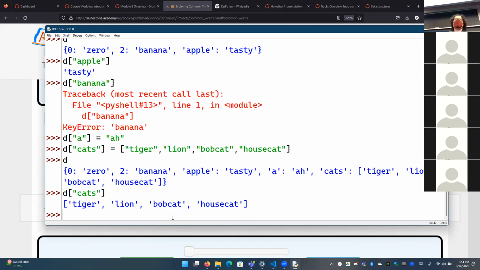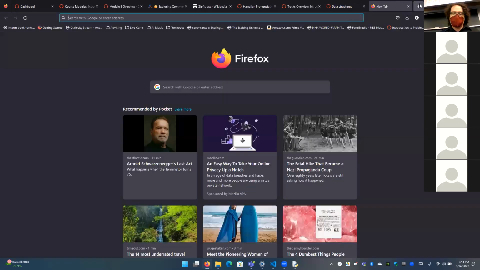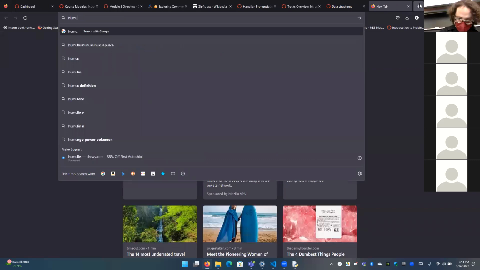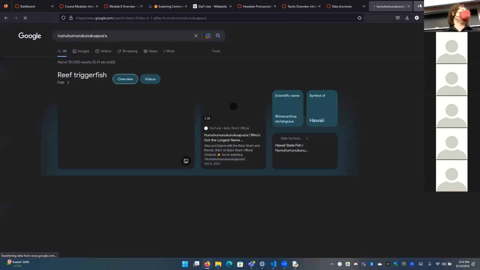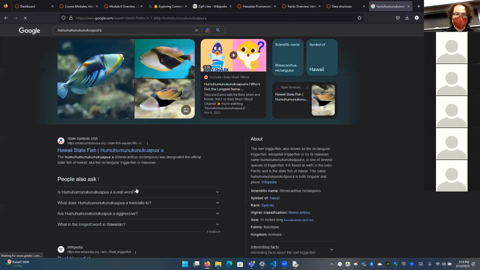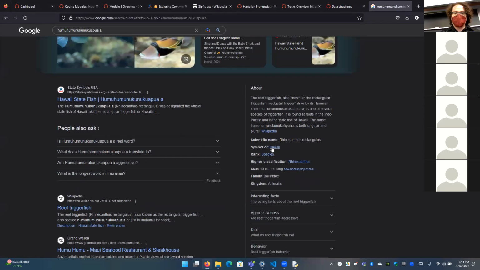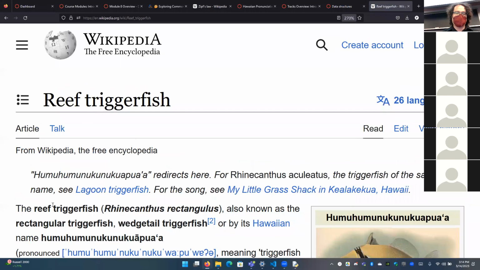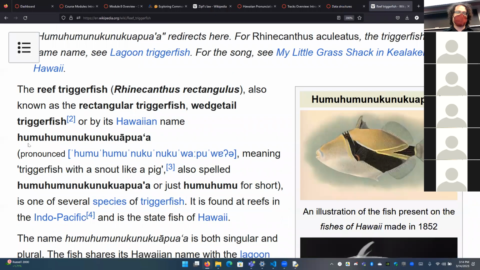So this is all about Hawaiian pronunciation. For instance, if you want to know how to say the Hawaiian state fish, which of course is humuhumunukunukuapuaa, and you want to know how to pronounce it, it's actually fairly straightforward in Hawaiian, which is you just simply take the consonant and translate each vowel into its appropriate sound.